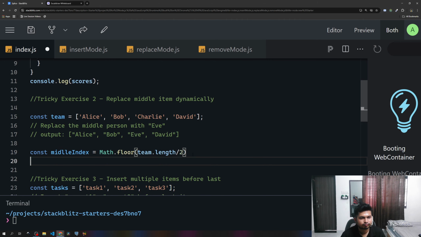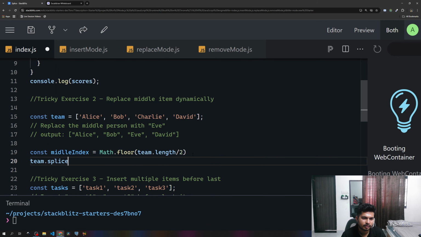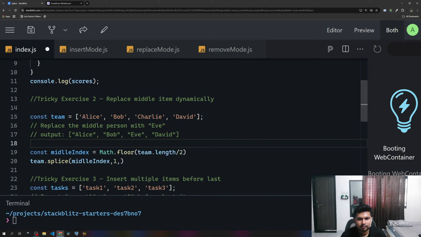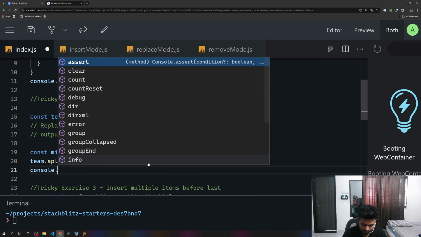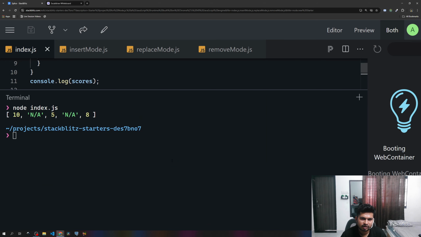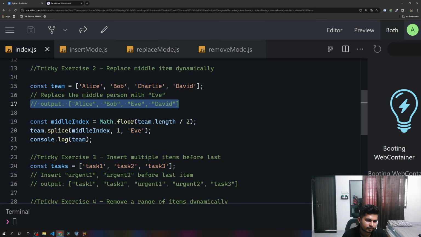Okay, teams.splice middle index, start from middle index and replace the middle item, so it should be 1 only, not items, it's item, so it should be 1 with Eve. Let's console this, team, not teams. Alice, Bob, Eve, David. We solved this one also.